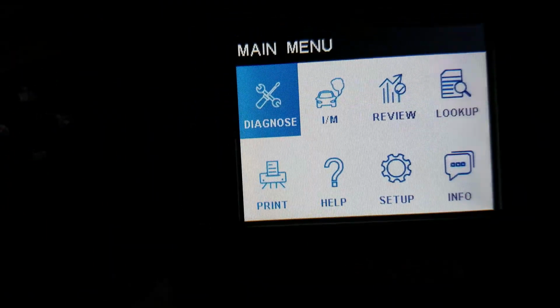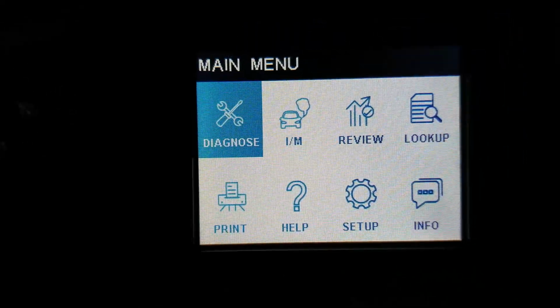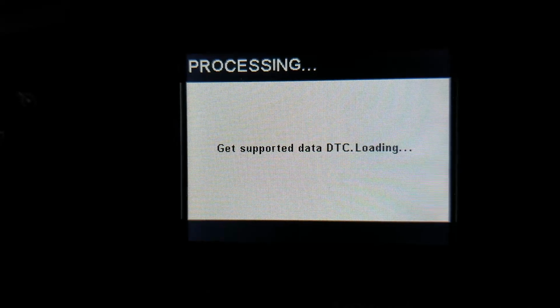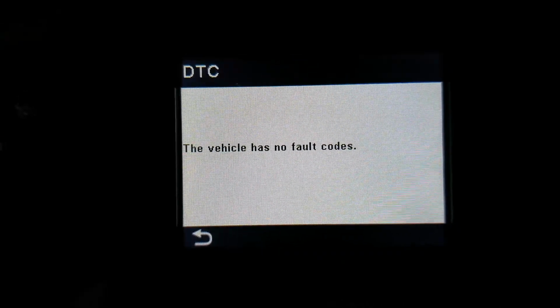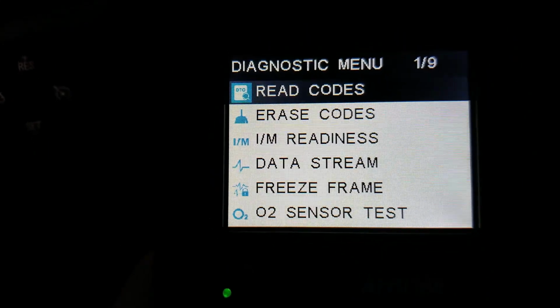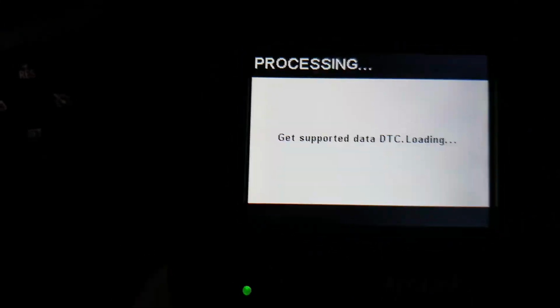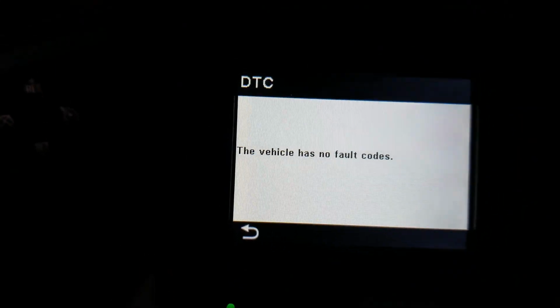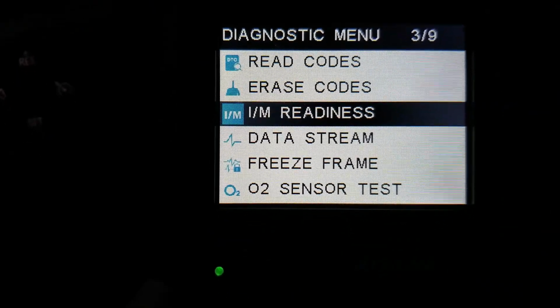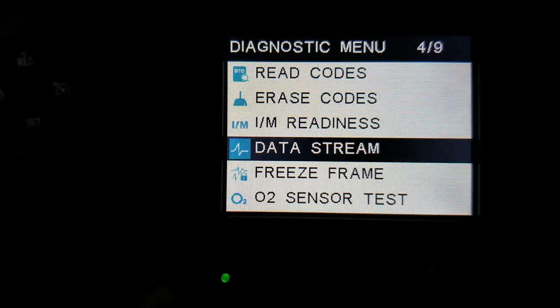So let's go to Diagnose. Now my truck doesn't have any codes on right now, so we'll see what happens. No fault codes. So the exit button, so you can erase the codes. Whoops, I hit Diagnose again. You can erase the codes if they were present. The IM readiness we already looked at. Here's your live data.